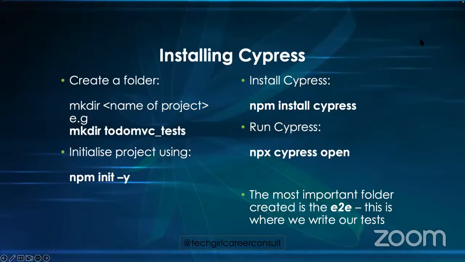So it depends, but if you're going to be installing version 3, it's going to be npm install cypress@3. But if you want to install the latest one, you just need to say npm install cypress, and that installs the latest one on your project. So every time you create a new Cypress project, you have to install Cypress on it every single time.